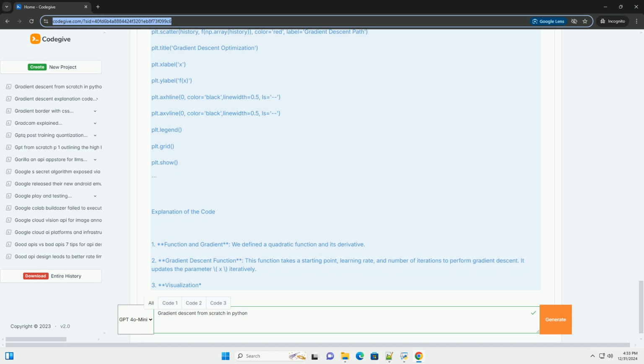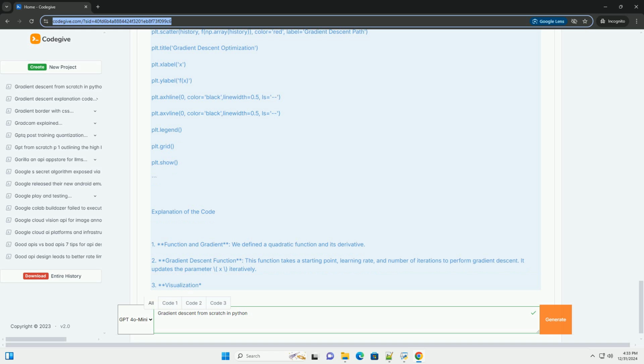Step 3, run the gradient descent. Python. Parameters. starting_point = 0, starting point for x. learning_rate = 0.1, learning rate. number_iterations = 50, number of iterations.